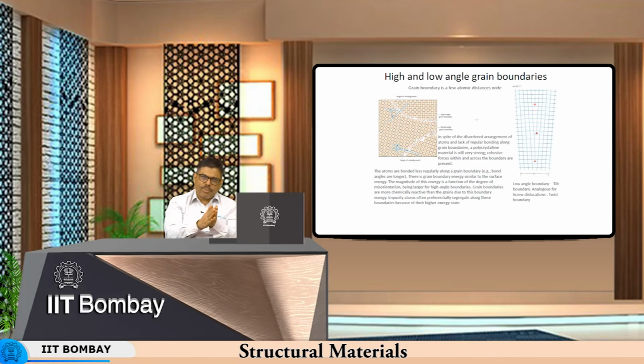So a high angle grain boundary has got a much higher strain energy associated with it. Now, I was talking about strain energy being stored inside the material, and this is another way in which the strain energy is stored. One way is to multiply dislocations and have a large amount of dislocation generated in the material, and another way is to store this energy in the form of high angle grain boundary, in the form of a large number of dislocations generated at the grain boundary.